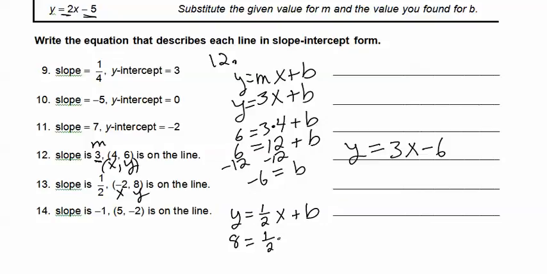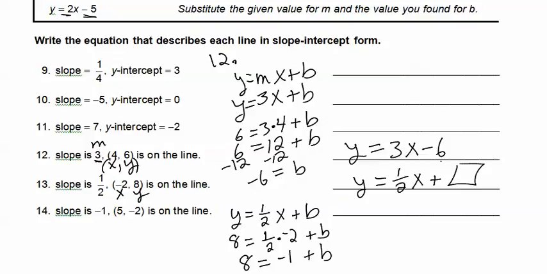And then I would simplify this and solve. 1/2 times negative 2 would be negative 1. And I finish solving that, and that will tell me what b is. So when I write my equation, I have to use the b that I just found, which you'll have to finish finding, and figure out what that is before you can put in your y-intercept. So you have to do a little work before you can find the y-intercept.